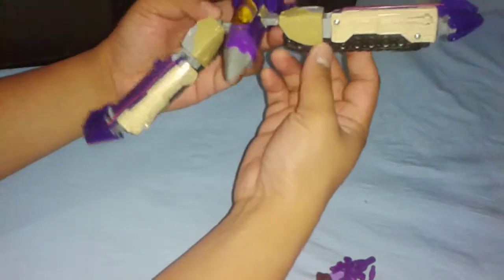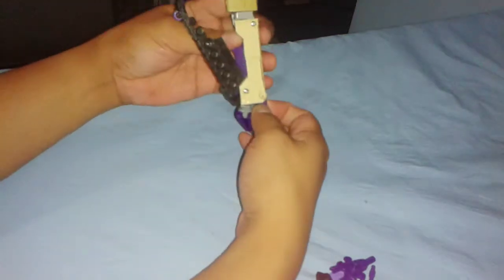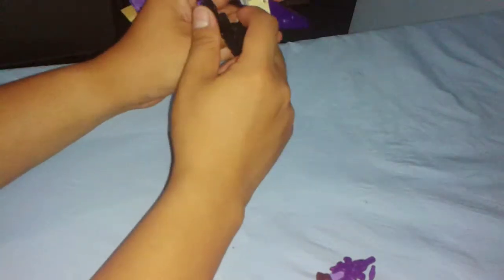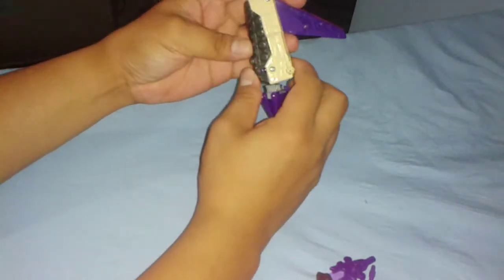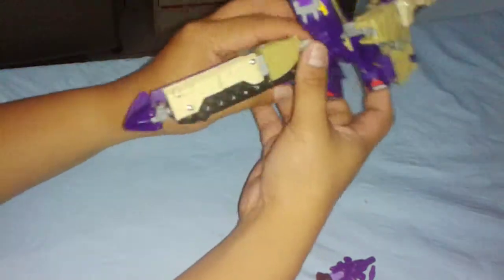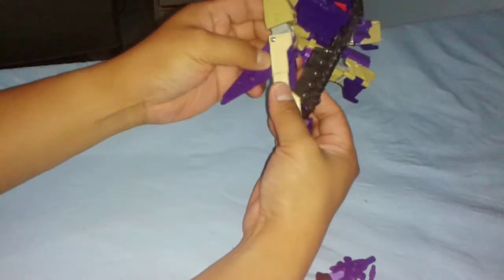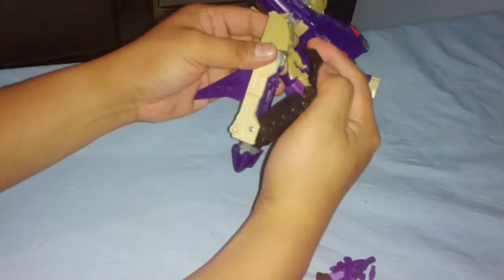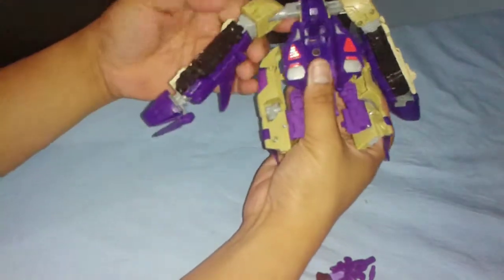And, of course, you have to hide these wheels here, because practically the legs, all these parts are going to be the wings of the jet mode. So yeah, there. Here, that's awesome. Snap. And do the same here. Apply the same thing here. The wings. There. And legs. There. Alright.